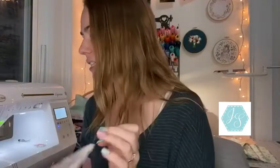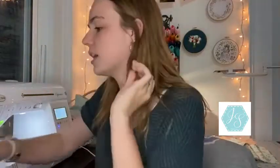So we have the Sew Together bag, sip and sew, sew along, part 2 going on tonight. All right, I'm going to show you guys the stage that we left off in 2 weeks ago and where we're going to start from today. So let's move over to the desktop.